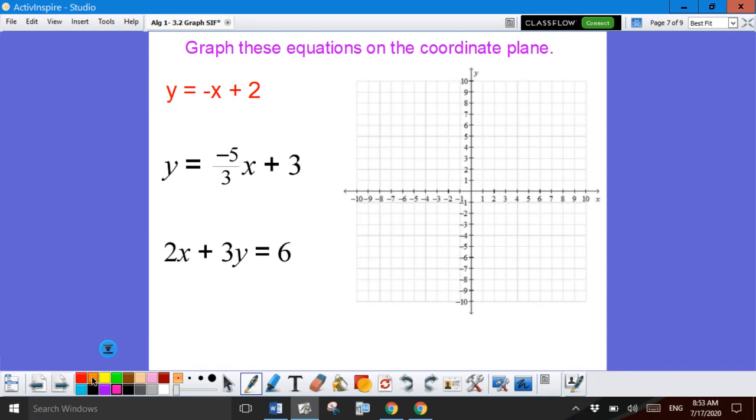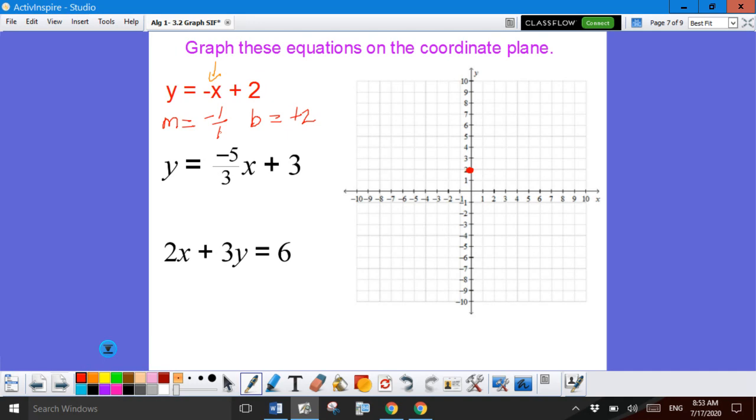All right, let's see how you did. So I'm going to start with coming up with my slopes. The B here is pretty easy. That's +2. So I'm going to go ahead and just put a +2 right here in red. Now, one thing I have to remember is what this means. That means it is a -1/1.